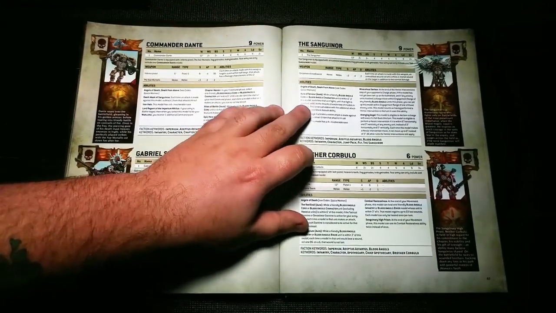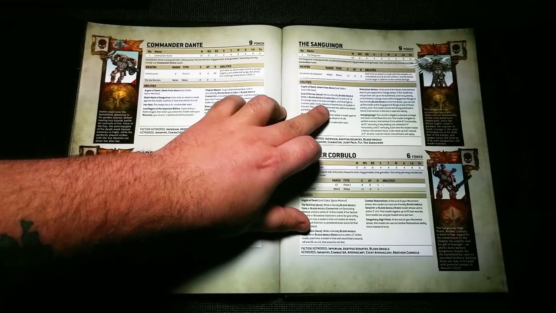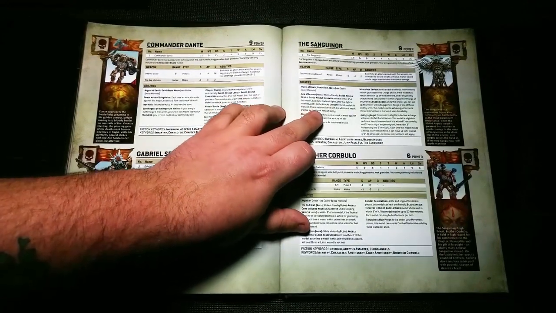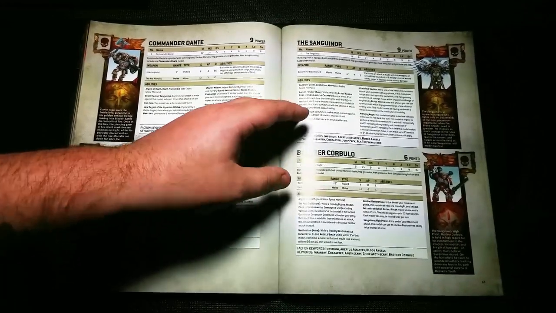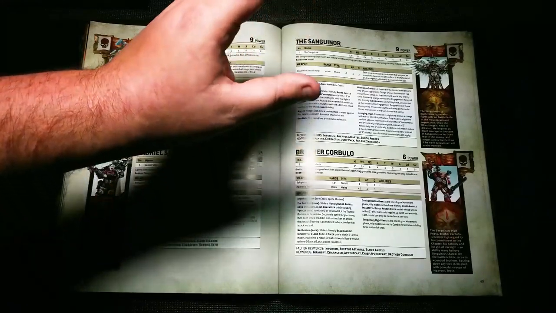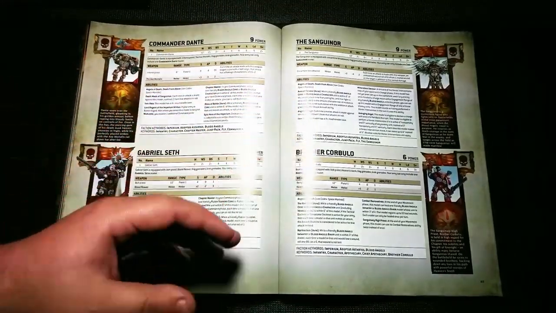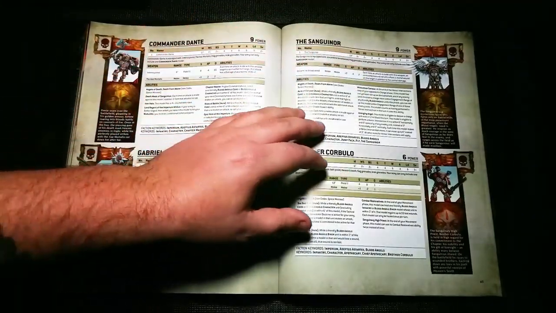While a friendly Blood Angels core character unit is within 6 inches of this model, each time that unit fights, until the fight is resolved, add 1 to the Attacks characteristic of models in that unit. It's not cumulative with the additional attack granted by Shock Assault. So basically, any prolonged combats, he lets you keep your extra attacks. Because he's like a savior, right? He comes in when the battle seems lost, and then you get renewed with fervor.